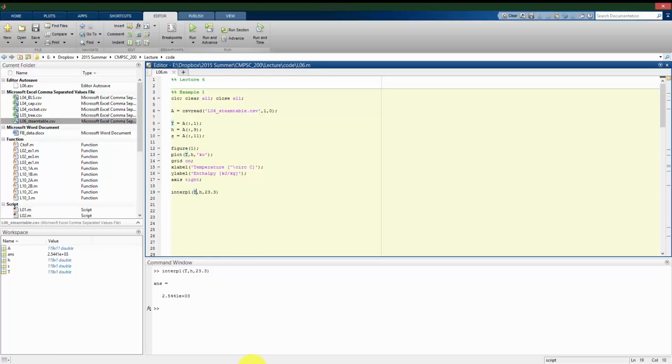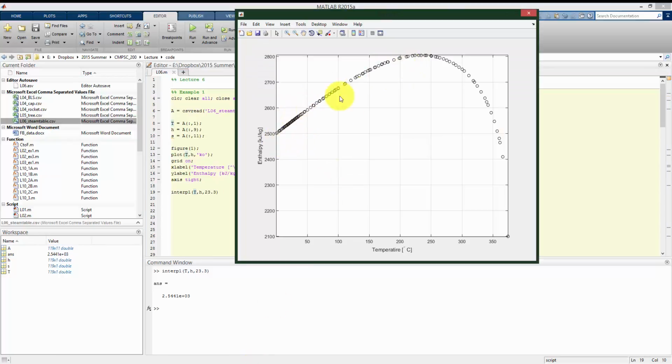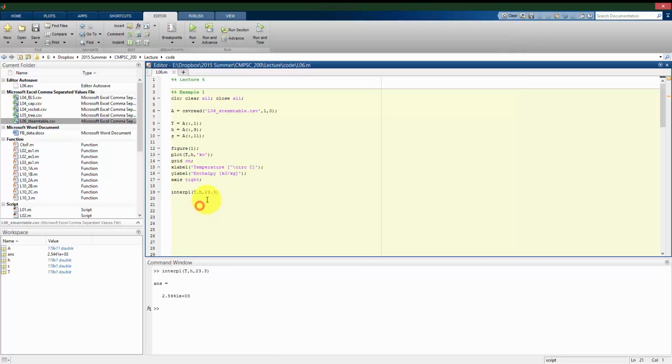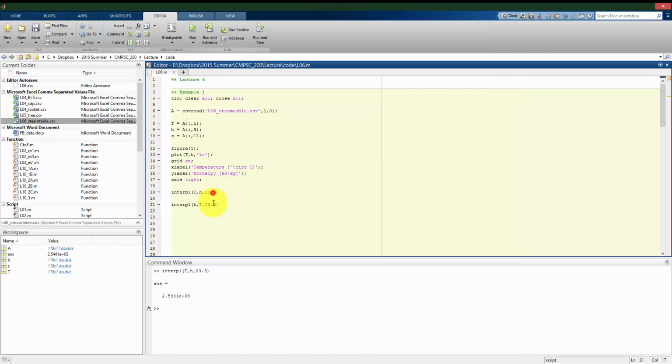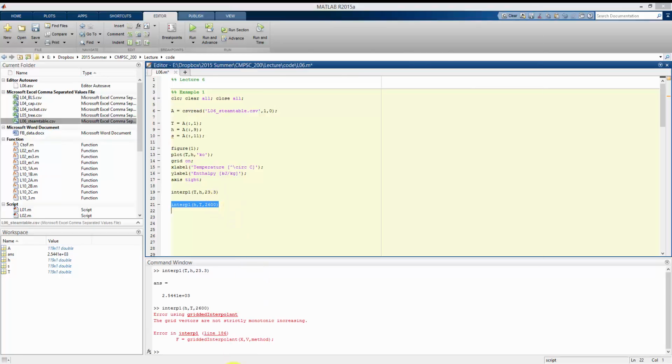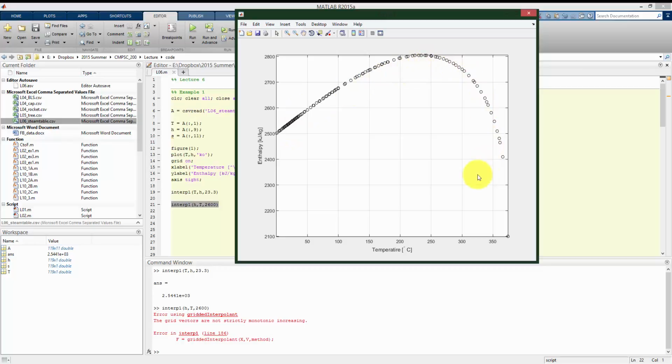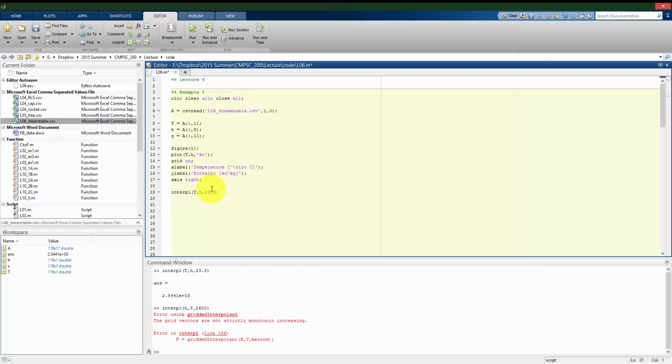So for example, if I look back at my raw data here, if I were to use h values, which are not strictly increasing, they increase but then they start to decrease, I'm not going to be able to do that because of that. So if I actually wanted to estimate temperature from enthalpy, which I can do in reverse sometimes, but here I cannot, because let's say I wanted to know what's the temperature when the enthalpy is 2600. It's not going to do that because the value of h is not only increasing or only decreasing. However, the value for temperature I put in is only increasing in this example.